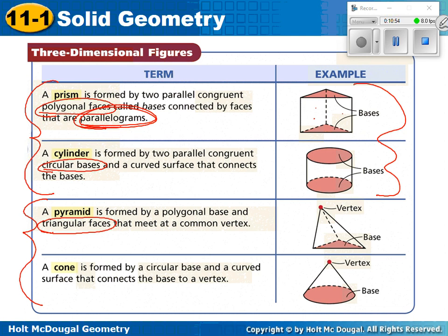Which one of these is going to be a pyramid, blue or green? Green, because it has triangular faces. The blue one has rectangular faces. These are going to be your lateral faces, and the two shapes that are, when folded, parallel to each other, those are going to be your bases. So what will this fold to be? Pentagonal prism.